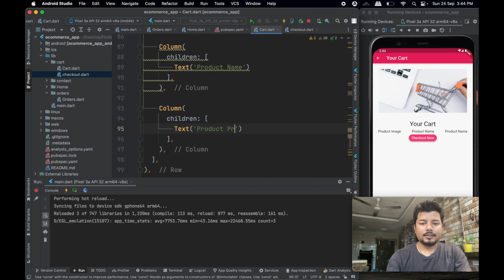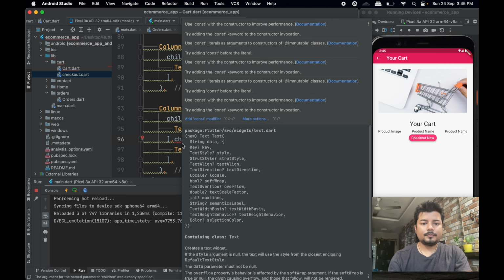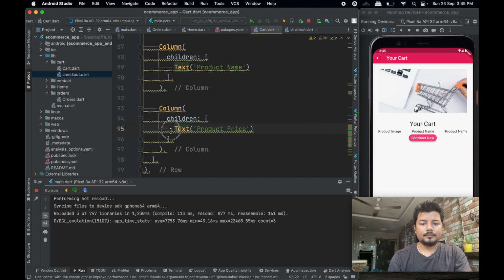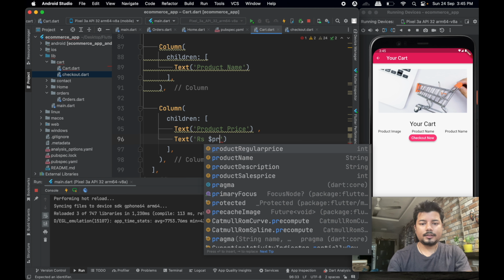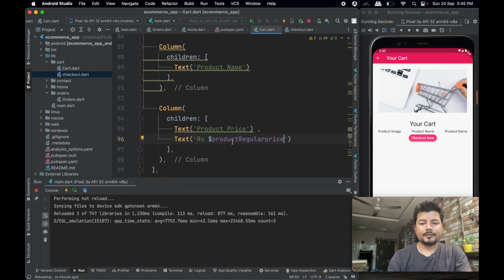Let us quickly display the product price here. Product price will be rupees, dollar, product, regular price. Yeah, sales price, not regular price.